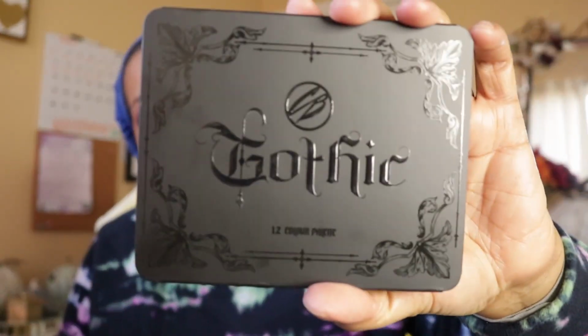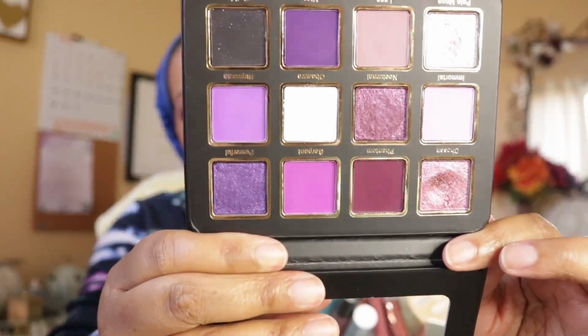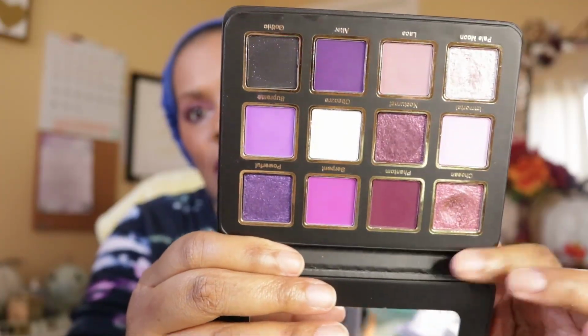So the other new thing that I picked up is in my basket this week, and you will see me use it in my Monday morning makeup. And that is the Gothic palette from Cosmic Brushes. And it looks like this. And it is going to be releasing. You'll hear me tell you that about 3 or 4 times in the video tomorrow. It is going to be restocked on the 17th, which is this coming Friday at 6 p.m. UK time, which is 1 p.m. Eastern time. So that is pretty much it for my most recent purchases.